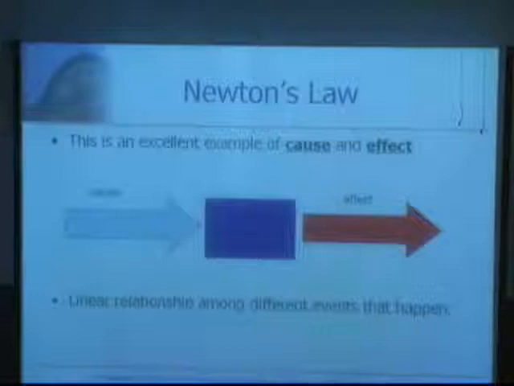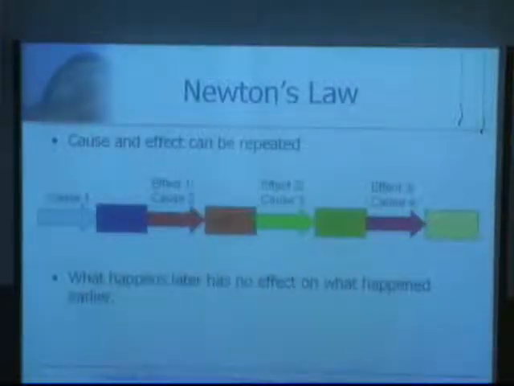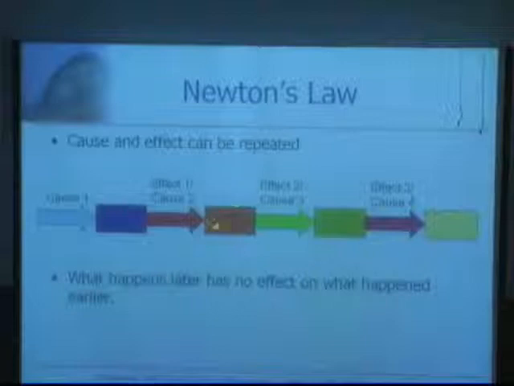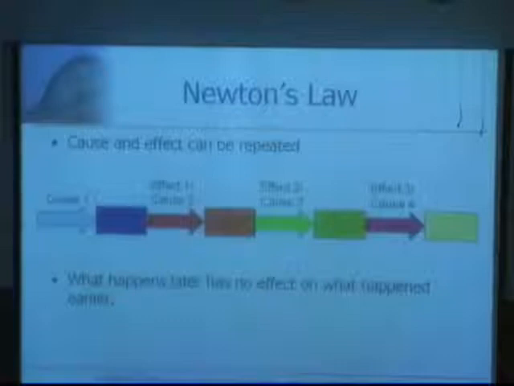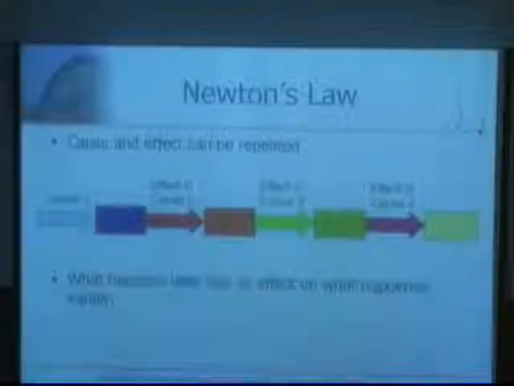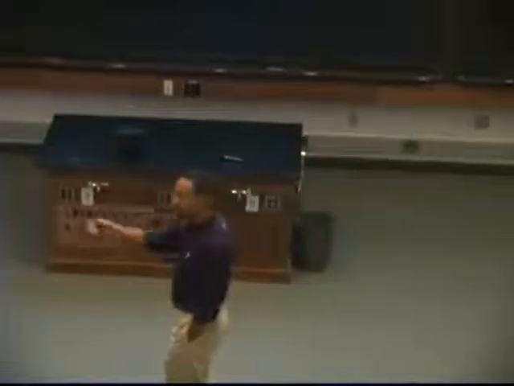What do I mean by linearly here? These things can be repeated and cascaded. So cause, effect, and that first effect can become the cause to another system, which can then have this cascading, down-the-line effect: cause, effect, cause, effect, cause, effect. It's almost like dominoes, as they tumble on down. But what happens down here has no effect on what happens upstream. Again, much like the dominoes, what tumbles down usually doesn't come back around to the starting point.